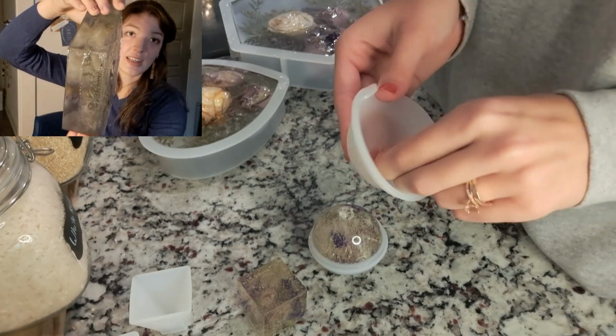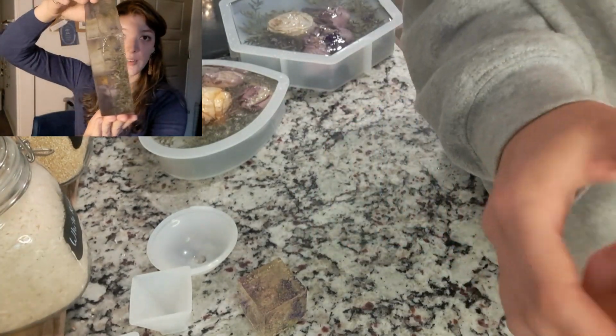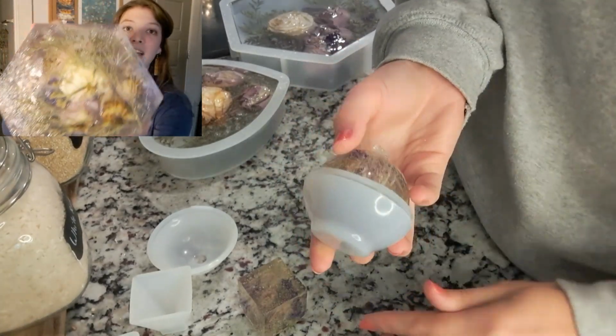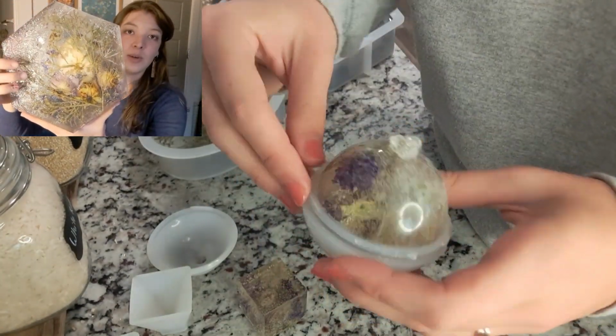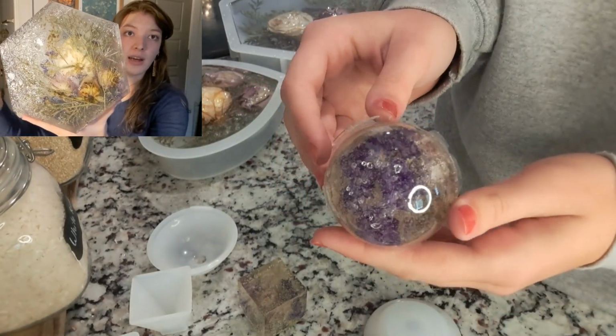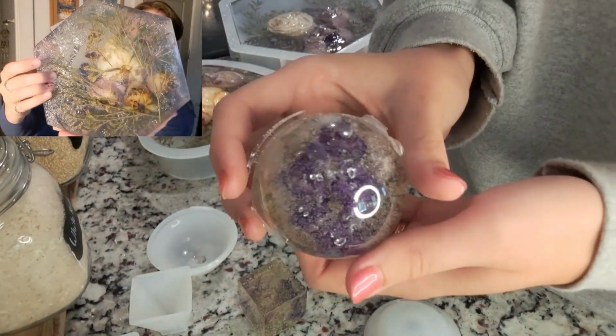And I don't exactly know what the proper time frame is because I obviously didn't get it right, so it looks like there's just a glass panel down the middle, which is not fun. And then just like with the heart, the back is doing that weird texture thing where the mold got stuck to my resin. And the other thing is this one is still tacky.